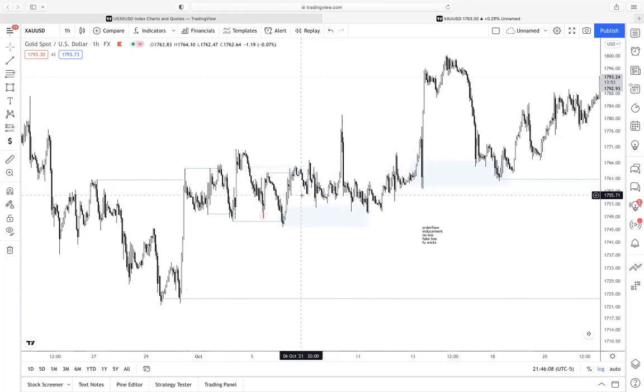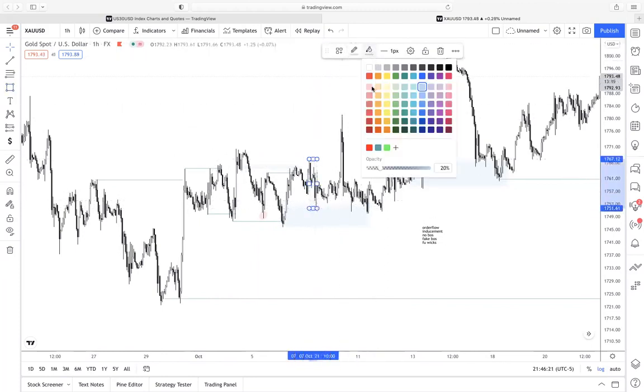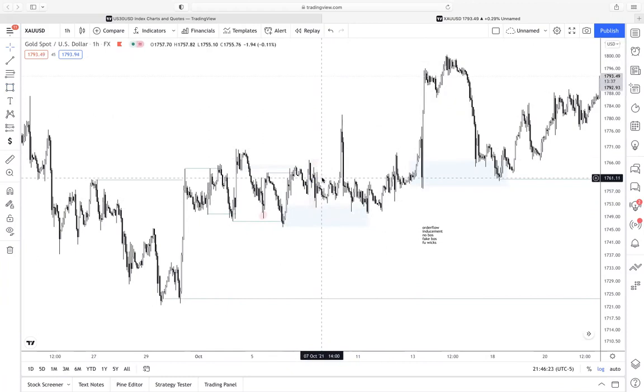Why? Because no structure to the downside is being broken on the structure to the upside. So again, even though we take out that internal point of liquidity, it doesn't break. So this is better known as a smart money trap. It takes liquidity, but there's no break. So this is a smart money trap, no break of structure and a fake break of structure, which is why this move did not respect and why it came down and took out this low.